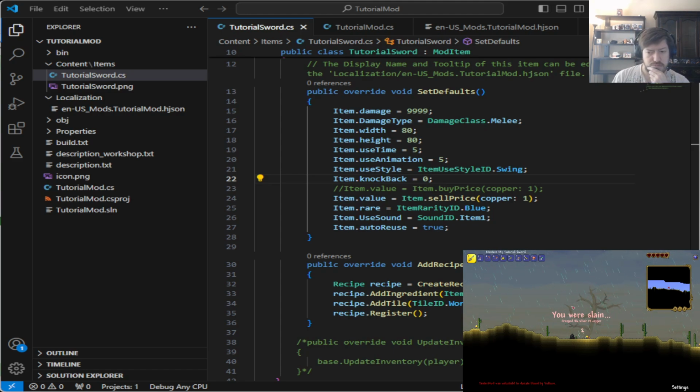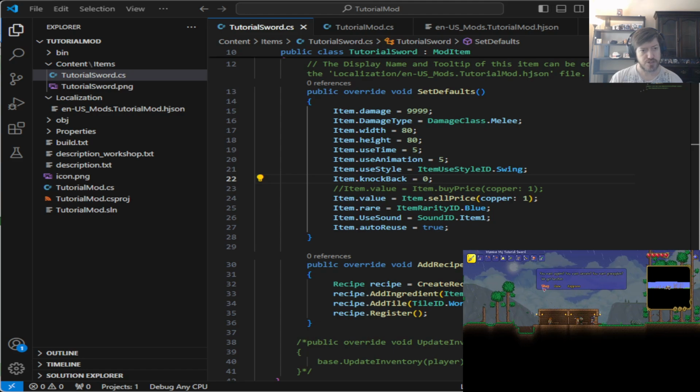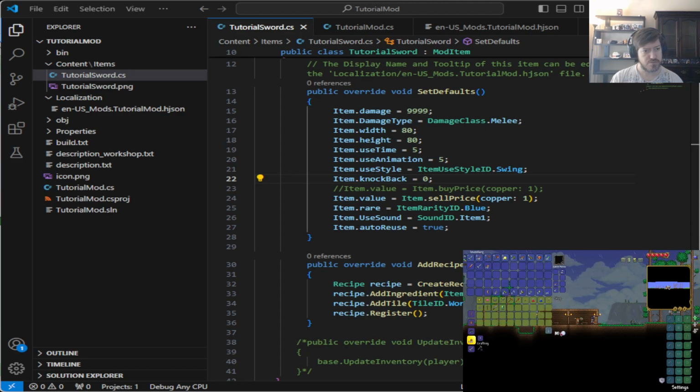Okay, so now we have our merchant here. We see here that there's not an option to buy, which is perfectly fine. If you look at the code again here, we kind of disabled the buy price, right?